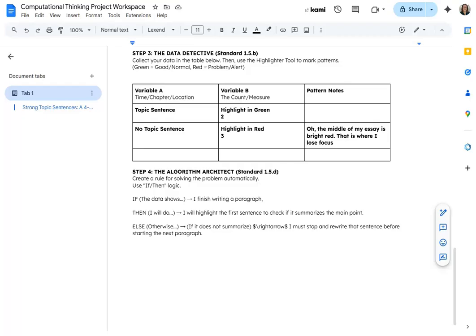Now, as you're thinking of other subject areas, for example, you might have a fuzzy problem in social studies like the revolution was inevitable. So if a student were to take that and break it down and decompose it, they might have a definition that there were 3 documented tax increases in the 5 years prior to the war. And so then they can use MagicSchool to help them decompose what happened and then write an algorithm to understand the concept. You can do the same thing in pretty much any subject area.